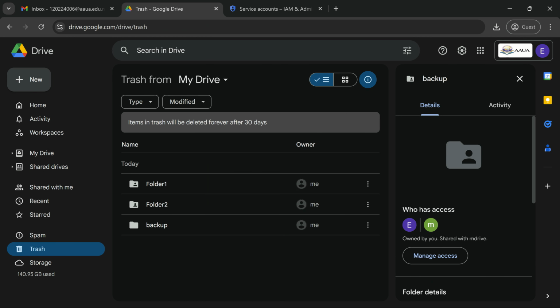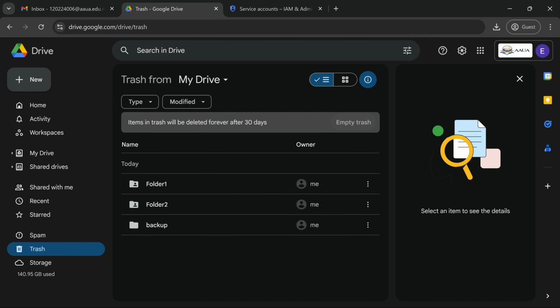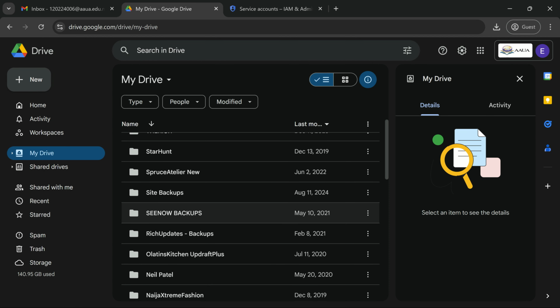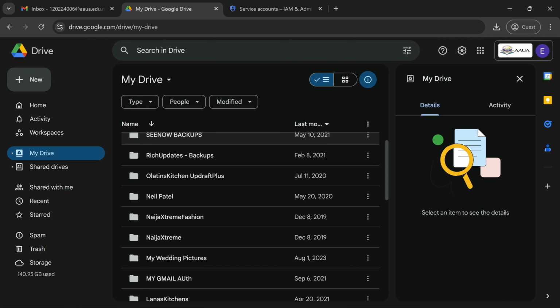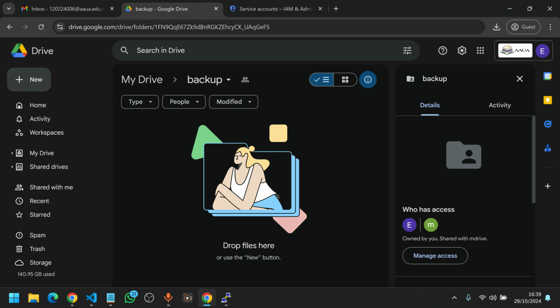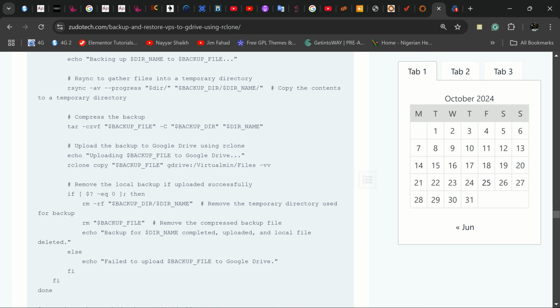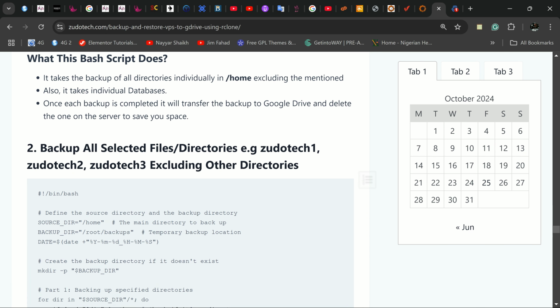And let me check my trash and just empty the trash. So now let's go back to our backup folder where we have the backup. And now we have a very fresh root here. Now let's try the next scripts.